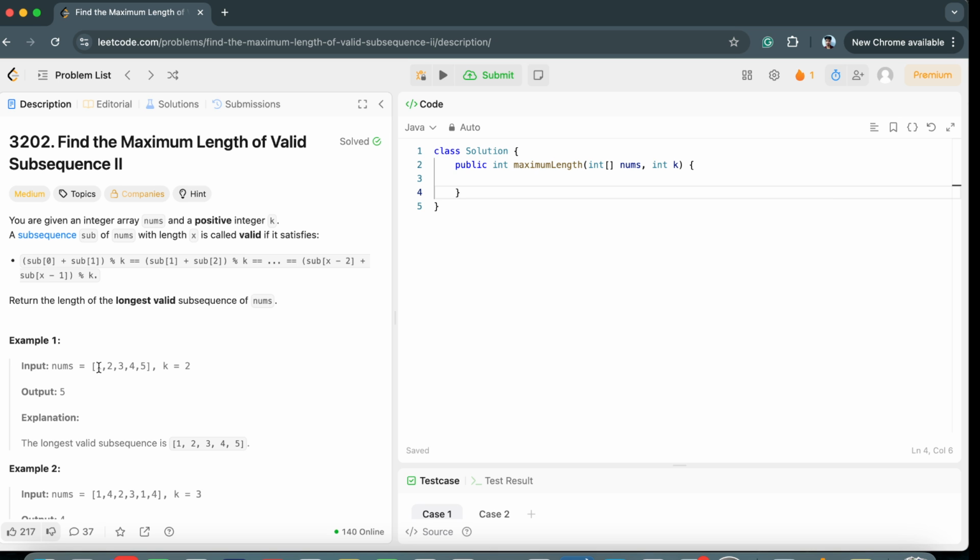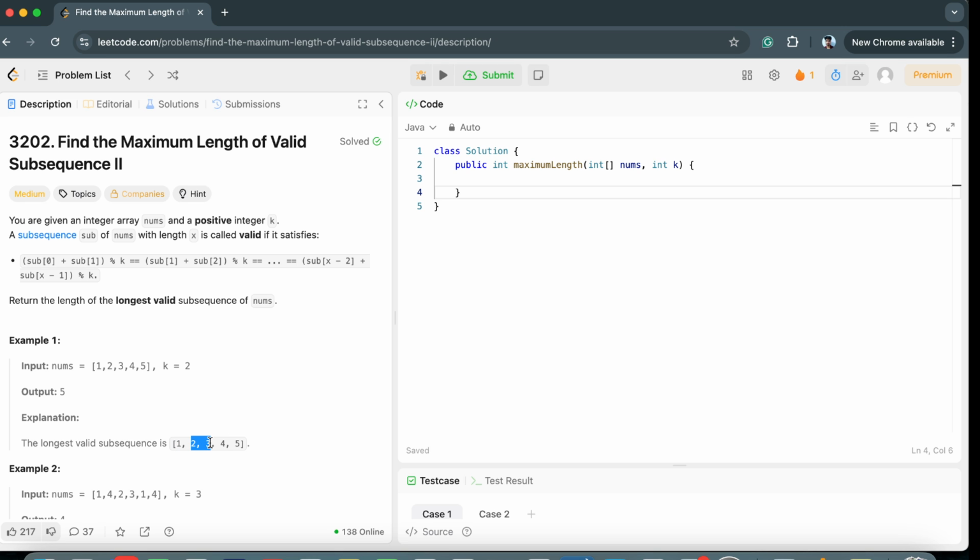Let us try to see the first example. This is the array input that has been given, and the k value is equal to 2. When we pick this subsequence, the array itself can be a subsequence. When we add 1 and 2, subsequence of 0 plus subsequence of 1 modulo k, 3 modulo 2 is 1.